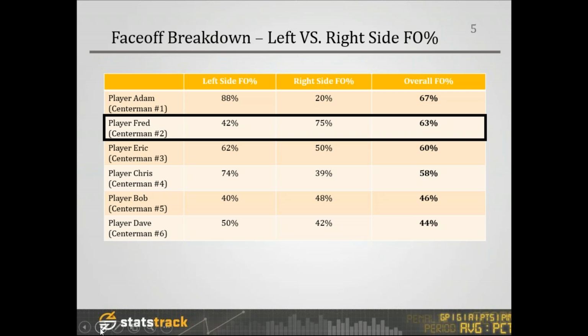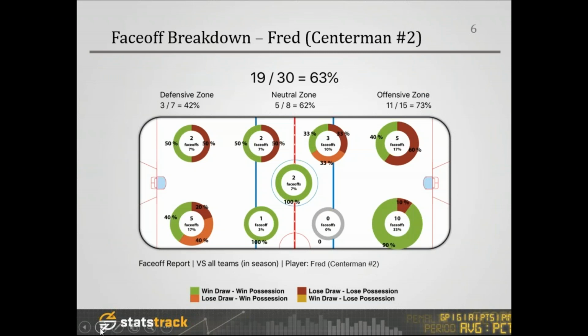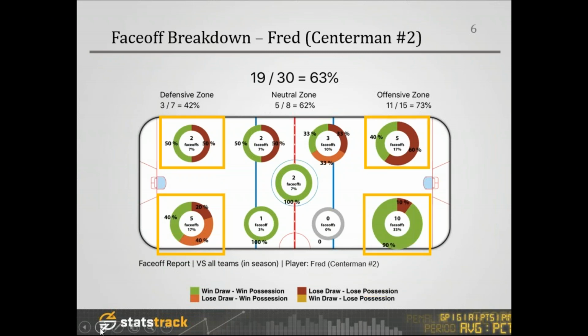But the Breakaway team wasn't finished yet. Next, we wanted to see if we could leverage Fred in both the offensive and defensive zone. What we saw was that on his strong side, he was 90% successful in the offensive zone, but in the defensive end, he was only 40% successful, with an additional 40% coming from winger wins. On his weaker side, the left side, he was fairly consistent in both offensive and defensive zone faceoffs.